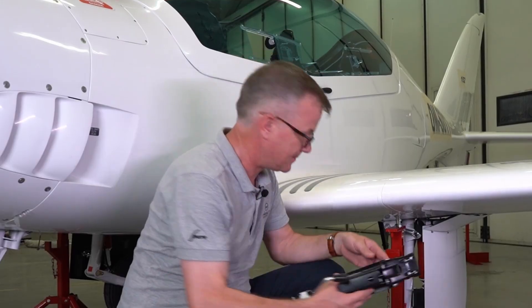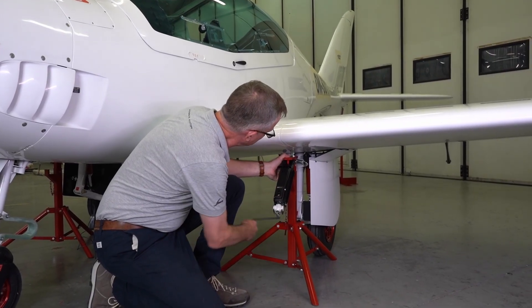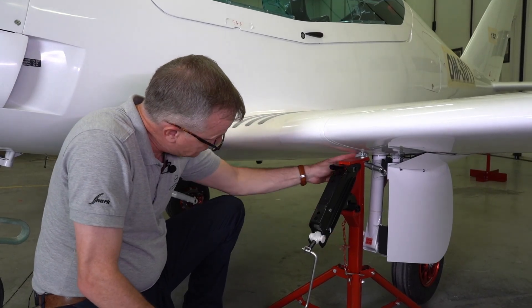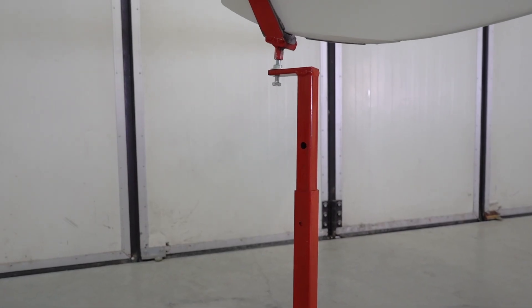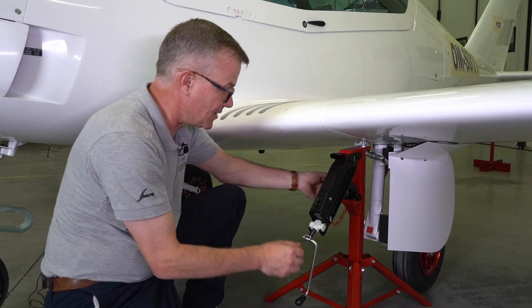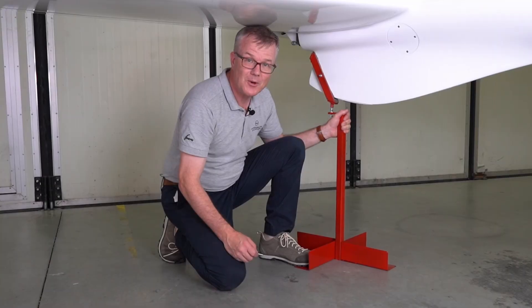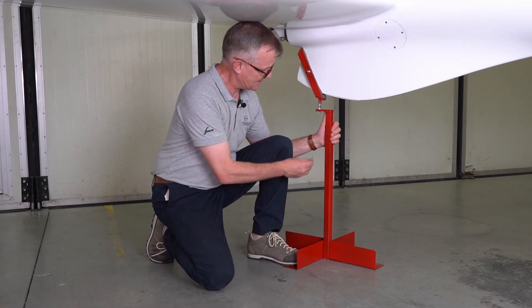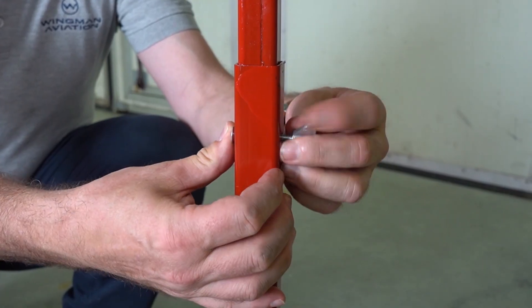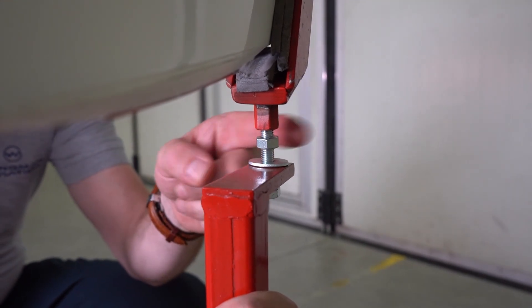Because the two lifting pins are in front of the centre of gravity, as you lift the aircraft here, the front of the aircraft will go up and the back will go down. Continue to raise the aircraft until two holes are aligned and use the pin to secure the mechanism. You can raise and lower the tail of the aircraft to level it. Coarse levelling is achieved using the nut and the bolt lined up in the holes, and fine adjustment is achieved by raising and lowering this system.